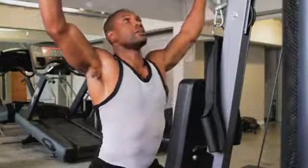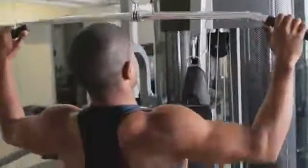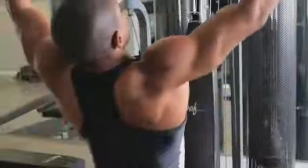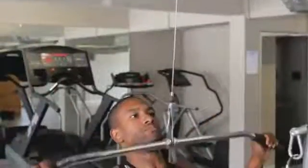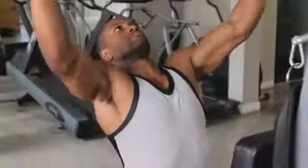If you're not able to pull yourself up, what you can do is start by doing lat pulldowns, getting your muscles prepared for pulling exercises. So you're going to bring the bar down to the chest, squeezing the lats and relaxing. You can increase the tempo if you like, but really squeeze, contracting.